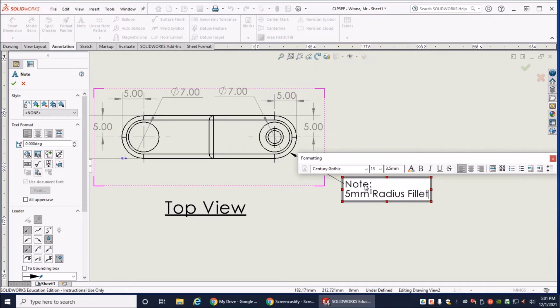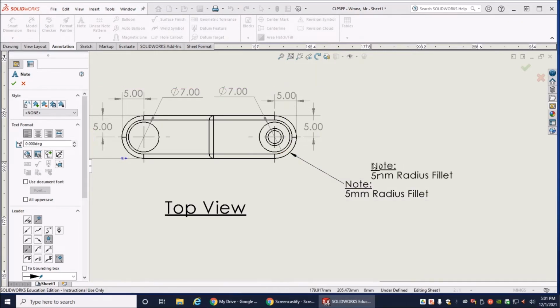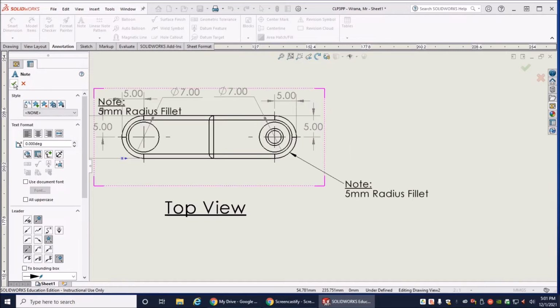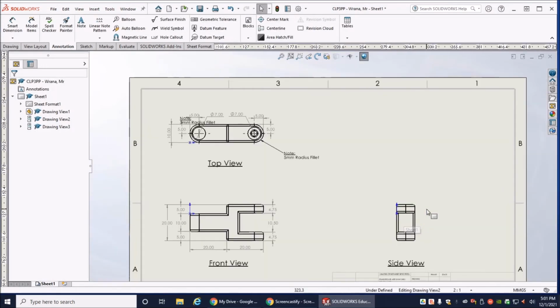And to make sure that the title and the note have a little bit of separation, I'm going to go ahead and underline that. And that's all I'm going to do for that. So if you got something similar to that, go ahead and drop one like that. Now, to make another copy, I'm going to go ahead and close out of that. That way I can start a fresh one without it trying to do anything else.